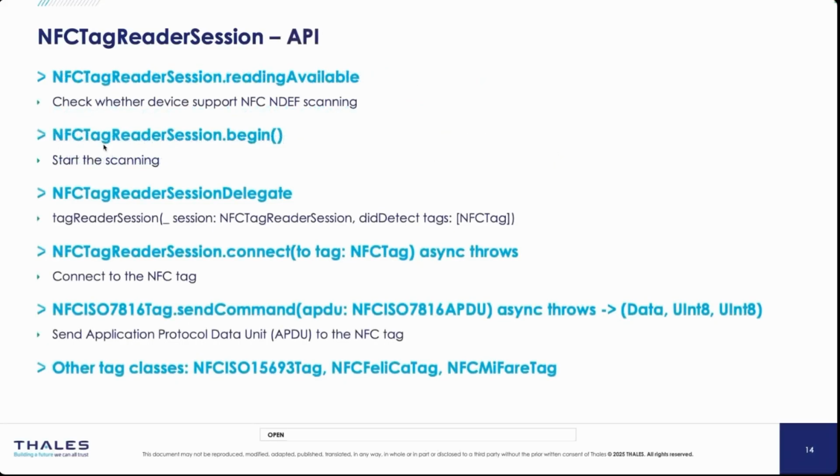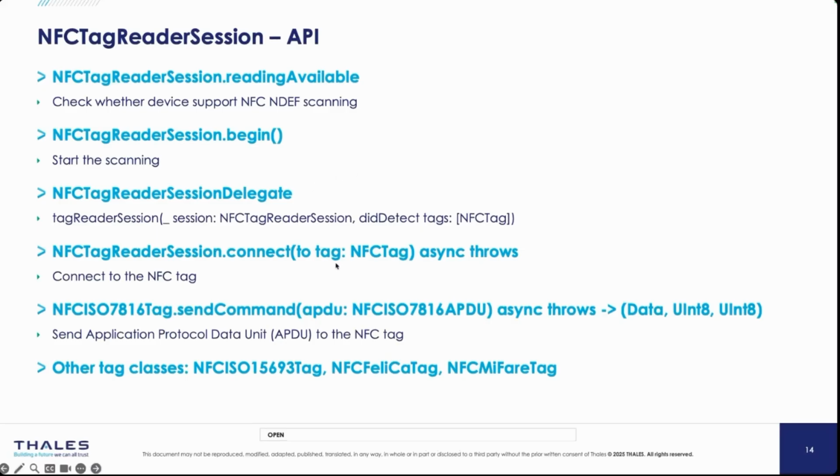Okay. And this is the API, which is more or less the same as the NDEF reader session. It's just a different class, but now you are interacting with an NFC tag. You still have the reading available. You still have the begin scanning. You still have the delegate, and you have the connect. Everything is pretty much the same. It's just that here you are interacting with the NFC tag, not the NDEF tag.